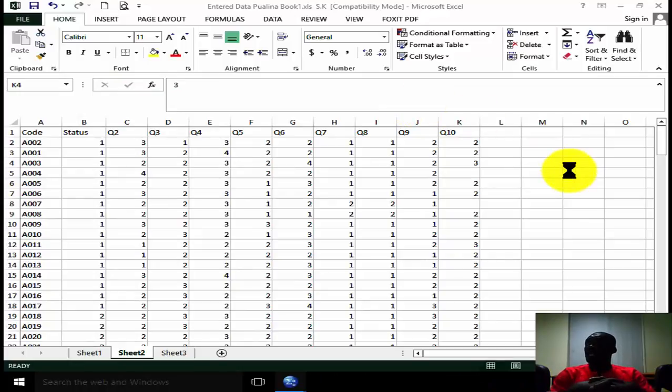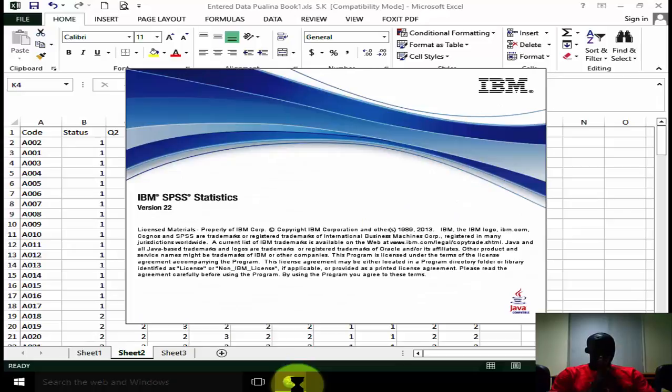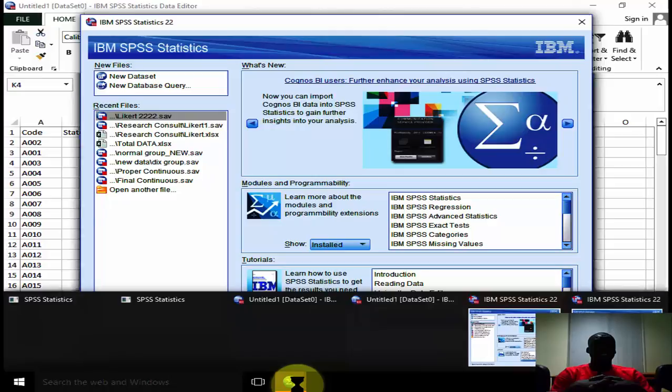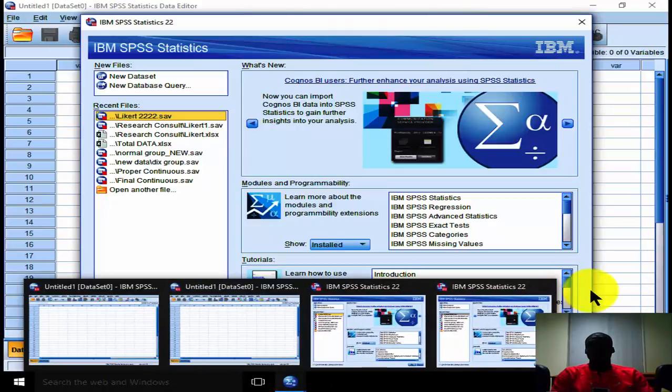Open the new sheet on IBM SPSS. So whilst the IBM does this, what we are saying is that as for the software or the preferred software that you use, it's your own decision. They will all give you the same results, as we will see as we go along. They all give you the same results.